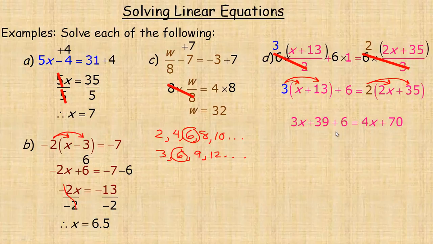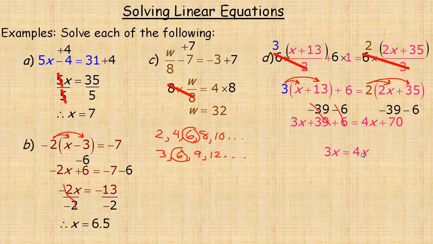Now, similar to the previous ones, I want to get the x's alone on one side and the numbers on the other. This is the first one where we've had 2 different x's, one on each side, and more than one number. There's a couple over here. So let's bring all the x's to the left and the numbers to the right. Now, the way I get rid of the 39 and 6, you see they're both added to the 3x. So I'm going to subtract 39 and 6 both. And you see that adds to 0, and that adds to 0. And so on the left here, I'm just left with 3x.